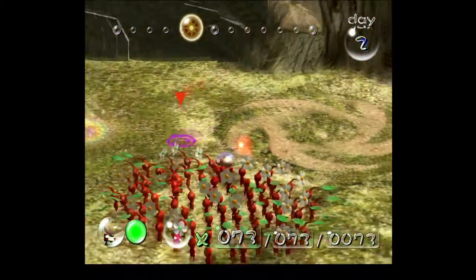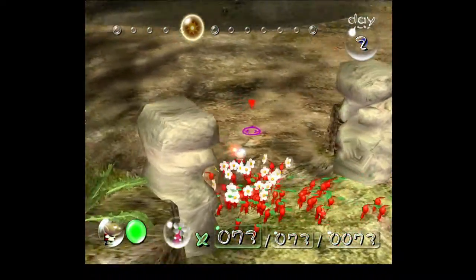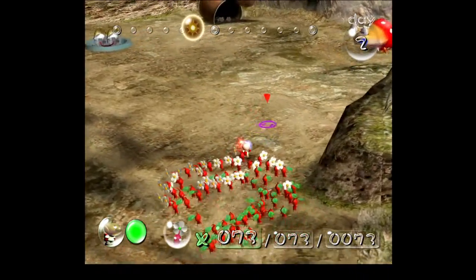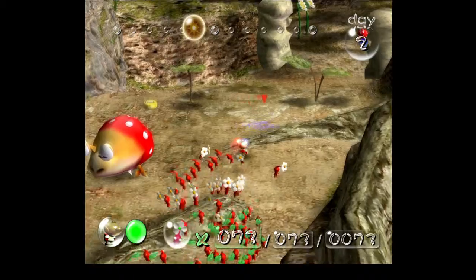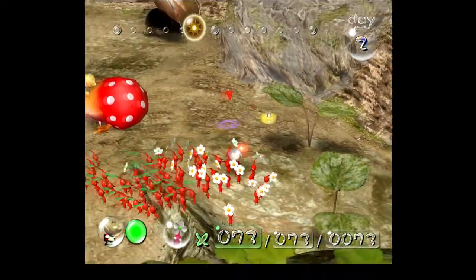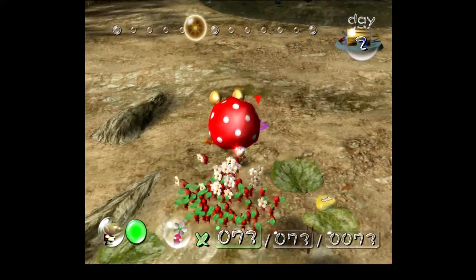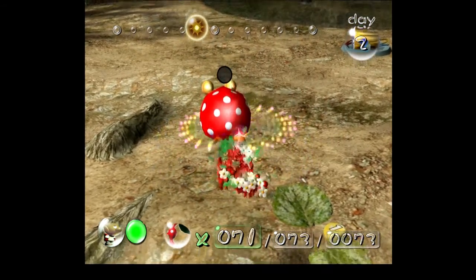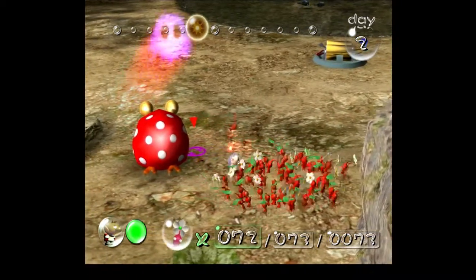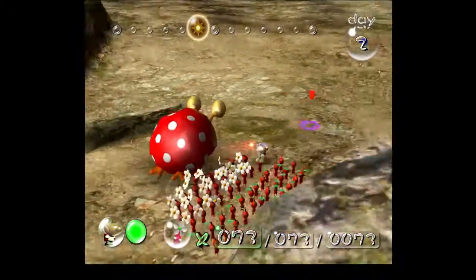Are there more nectar, or did we suck it all up? Yeah, I think we did. Okay, now our battalion is growing quite strong. So the strategy for this guy: get a large number of Pikmin and use your C-stick to command them towards their butt. Yes! Insta-kill. 1, 2, 3. No, let's leave him alone for now.